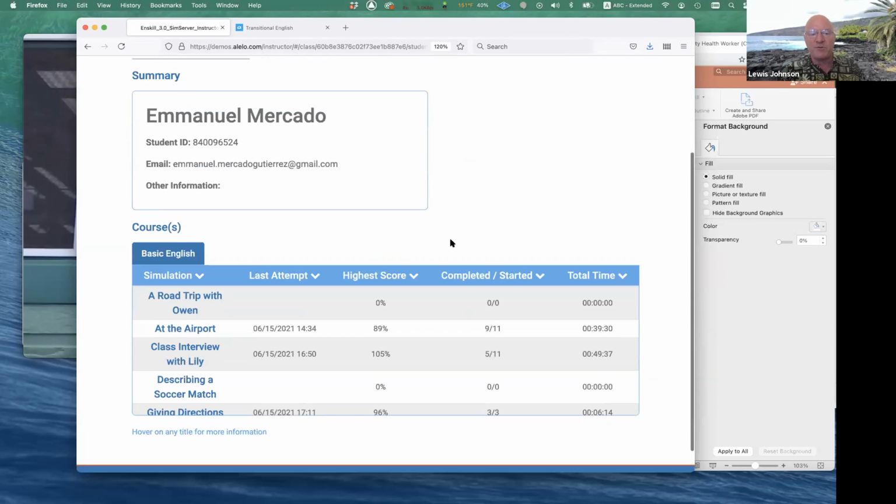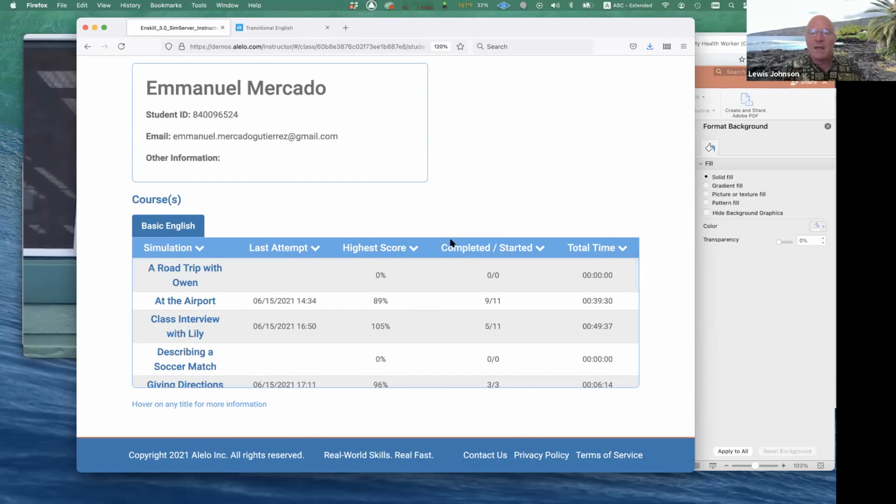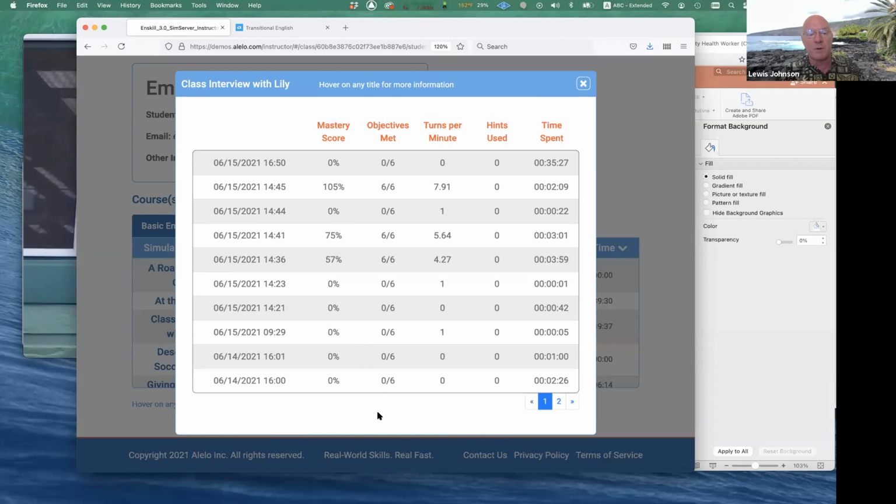But what gets interesting is that instructors can then view the trajectory of these students over time. How many times they have practiced these conversations, how many of them completed. They can see the trajectory of the student's progress. So like this student, I can see from the history that the first few times didn't work well, a number of false starts, but toward the end, the student is actually doing quite well.